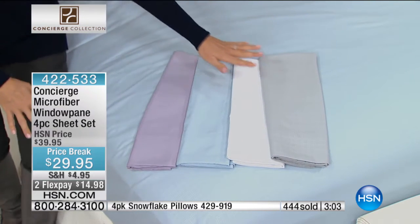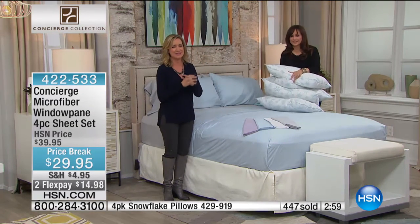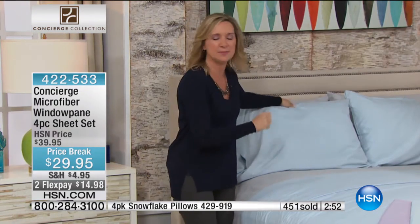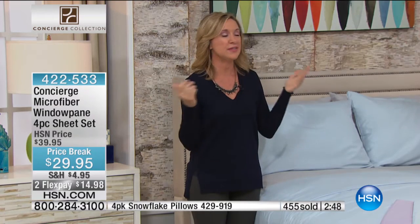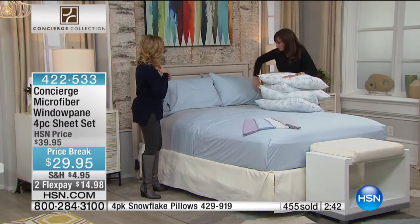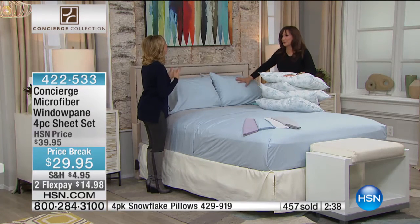I do think, too, that your bed just looks so amazing with these on the bed. I mean, the only time I've ever been tempted to iron my sheets was for my guest's bed when I knew guests were coming and I wanted to touch up the pillowcases. These come out of the dryer just as smooth as imaginable. And even if you see wrinkles, you just brush your hand over it, and they just fall out like this. Yeah, I can see why so many people are wearing clothes made out of microfiber, because it's performance.